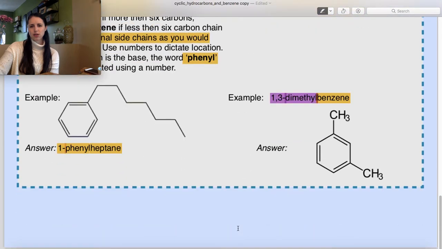So what's this going to look like? I've got my benzene structure as my root, and I've noticed that I've used resonance structure. I have 2 single carbon side chains coming off of carbon 1 and carbon 3. You could have also made this carbon 1 and this carbon 3. It doesn't matter. It's the same structure.